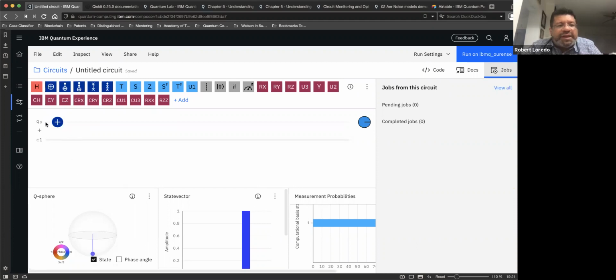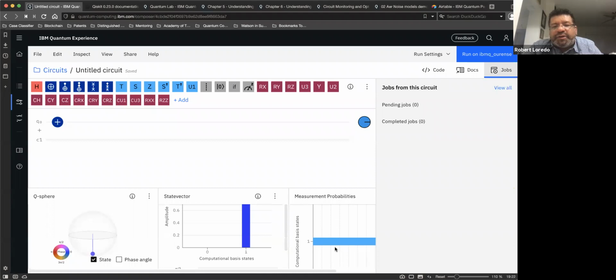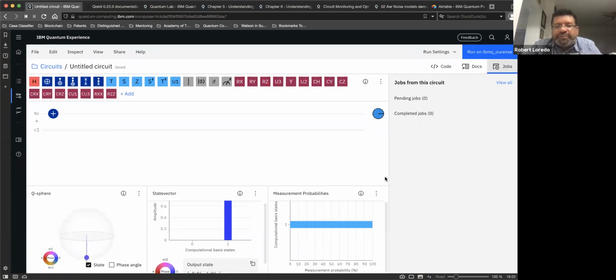If you recall, it had the initial state of 0. We drop an X gate, and it's now in the 1 state down here. If I hover over, you can see it's in the state of 1. And if I look down here in the amplitude, it now has an amplitude of 1 in that computational basis state of 1, as opposed to 0, which it had before. The same thing goes for the measurement probabilities, which are also set to 1 here. Let me make this a little bigger so you can see some of these things. There we go.